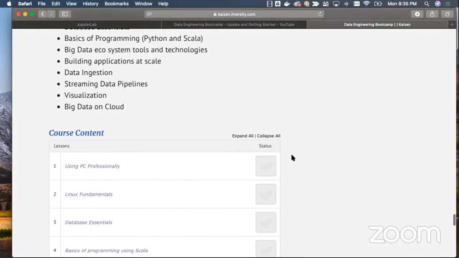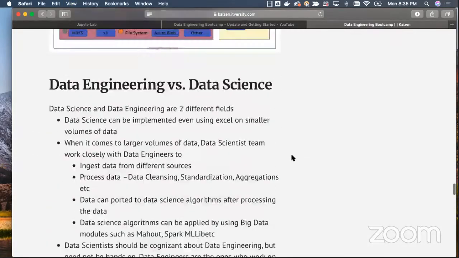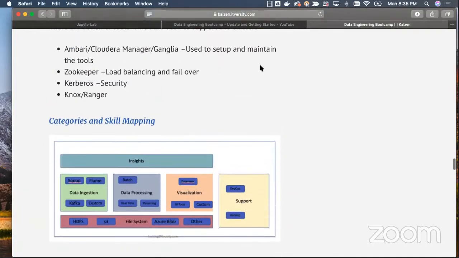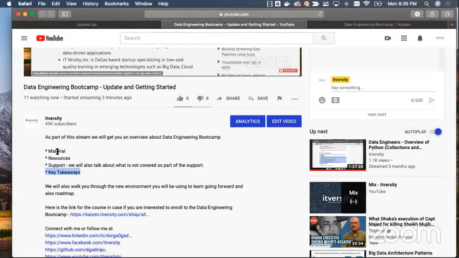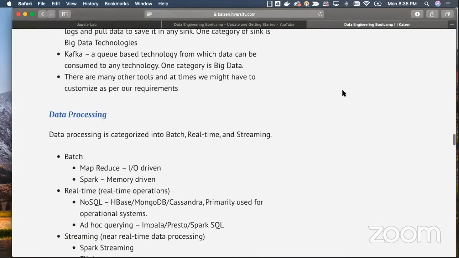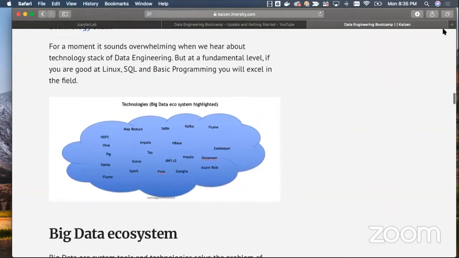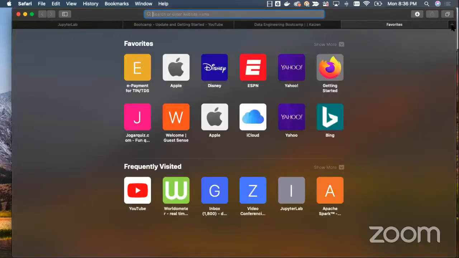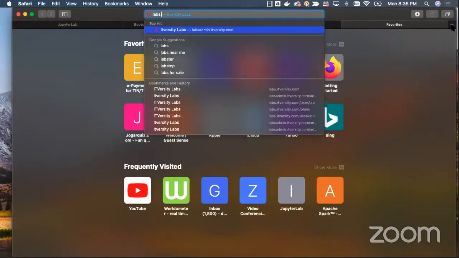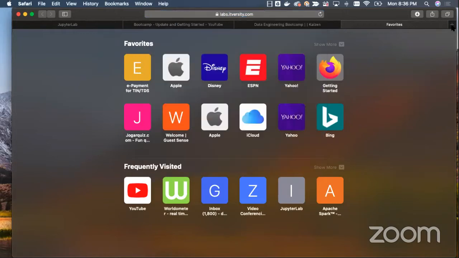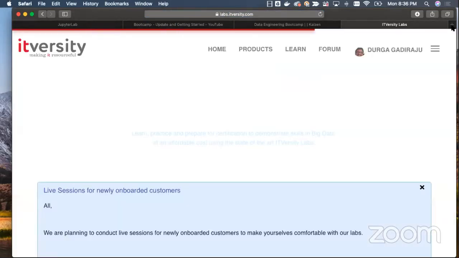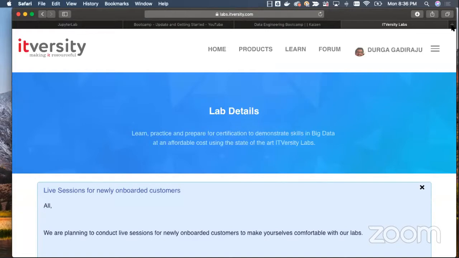That being said, now let us get into the details about what you'll be getting as part of this course. So the material. On top of that, you will also get lab access for up to 1 year. We have a multi-node cluster which is accessible using labs.itversity.com. We'll give you access to this website, which will let you create the account, and we'll help you by providing the necessary instructions to get the lab access.